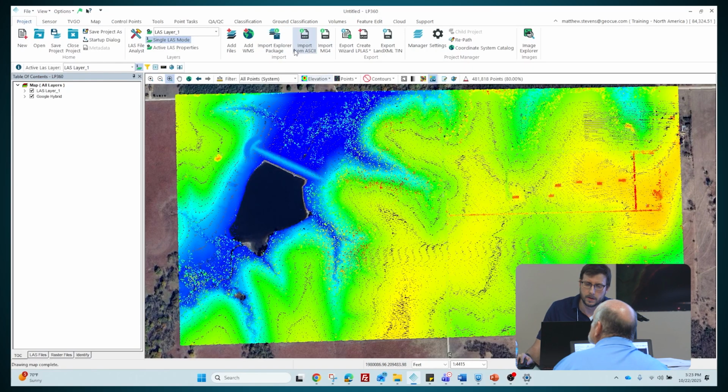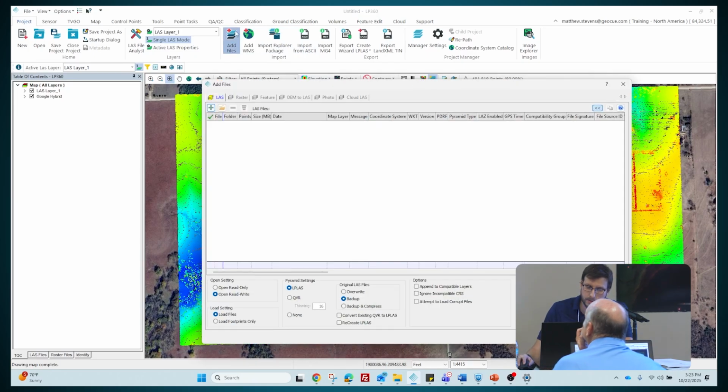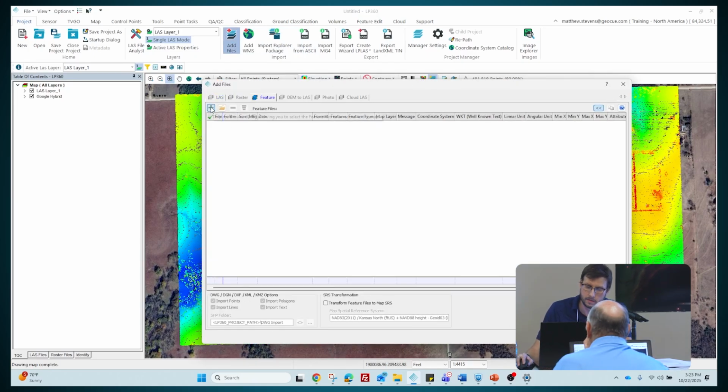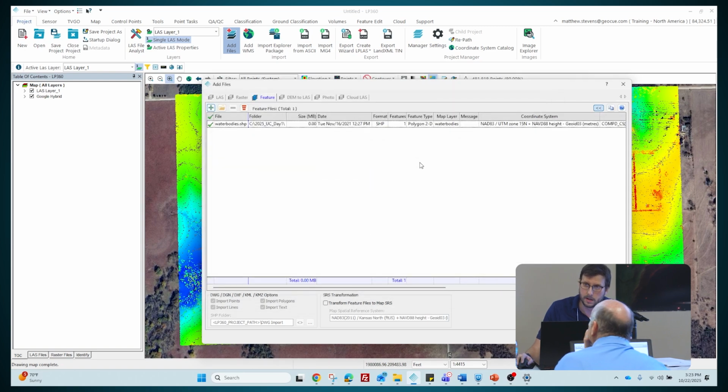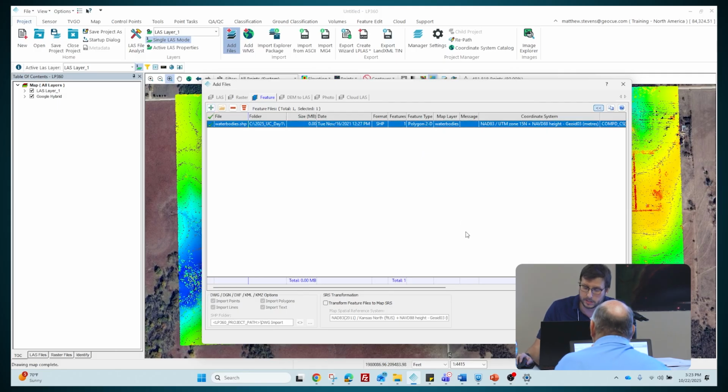Okay. And then I'm going to add one more additional file here. Right up here at the top, click on the feature tab this time instead of the last tab. And from that data set, from the unzipped data, select water bodies. Click open. It tells you the feature type at the top. It's a polygon 2D. That's not going to do as much good with breaklines, but don't click OK yet. If somebody was chomping at the bit, don't click OK yet. But we're going to convert that to 3D.